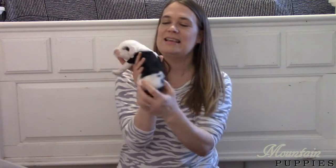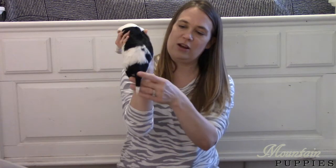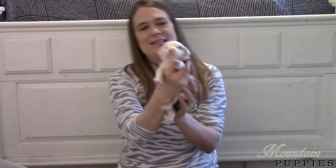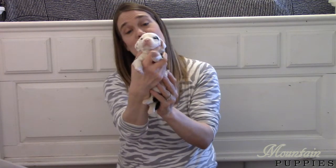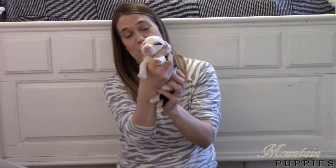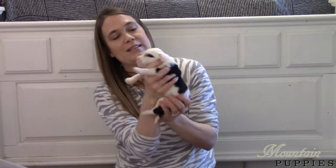This is Yukon, and Yukon has almost a whole white face. He just has an eyelid that's black on that side. He's got a V down the back. He's got this pretty swirling down here, and a white tail with white legs. Right? Yukon, you're so cute, and you're such a pork chop. That's Yukon. He really is porky. He's just gotten so filled in. His mom makes great milk, doesn't he? She makes the best milk, huh, buddy? He's like, I'm so tired. Put me down, lady. And on to our girls.